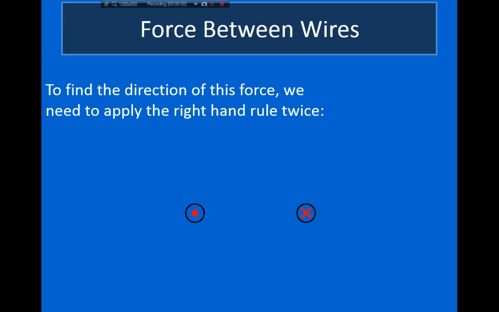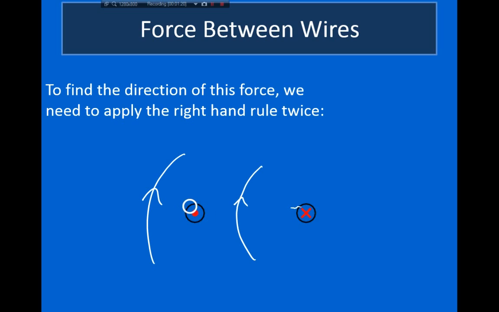So you need to point your thumb on your right hand in the direction that the current flows, and then your fingers will curl in the direction of the magnetic field. So here we have an X that indicates that the current is pointing into the screen, and if I orient my thumb on my right hand so that it points into the screen, I can see my fingers are going to curl in a clockwise direction. So my magnetic field looks a little bit something like this. And that means that at this point right here, where this wire is, my magnetic field points vertically upwards.